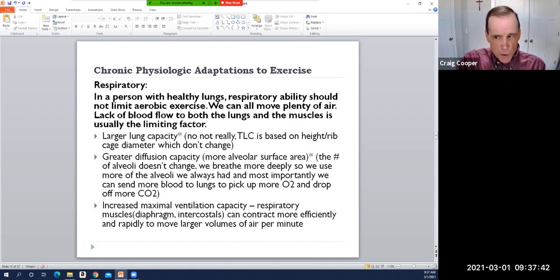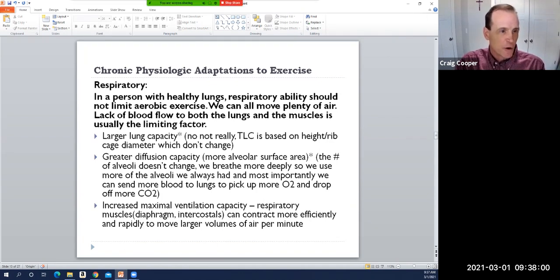So yes, you will. If you're feeling short of breath when you're exercising, you need to slow down if your goal is to make it aerobic. If your goal is to improve your lactate threshold, then by all means, do some intervals, get yourself short of breath. Those type of things would help improve your lactate threshold.